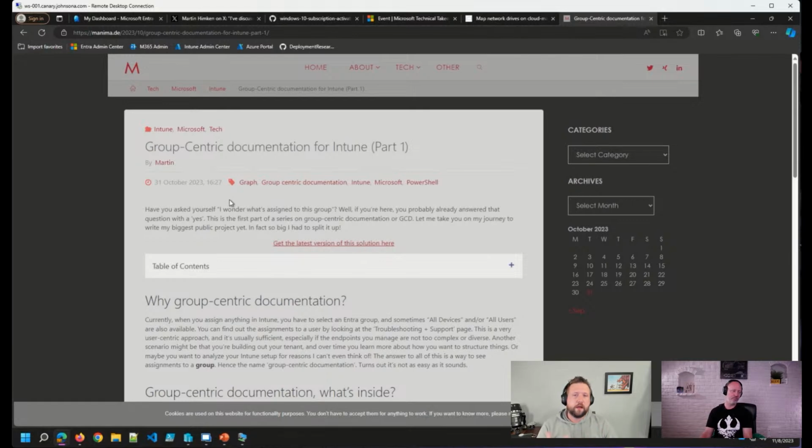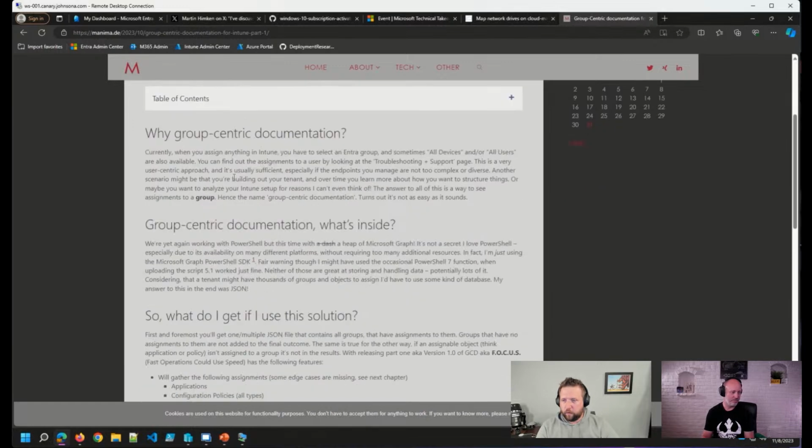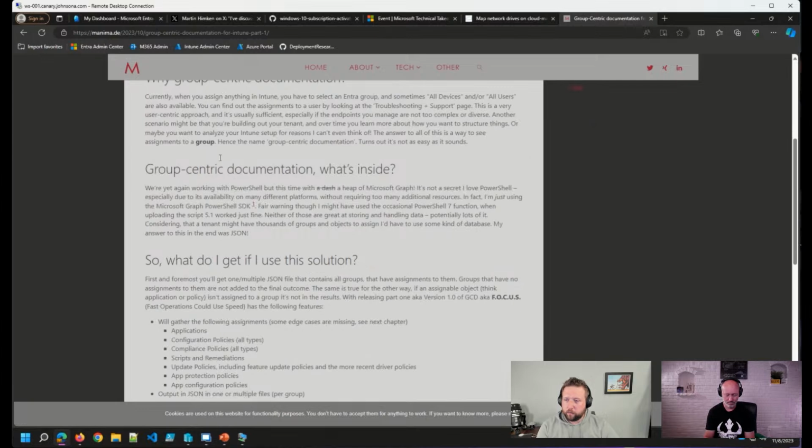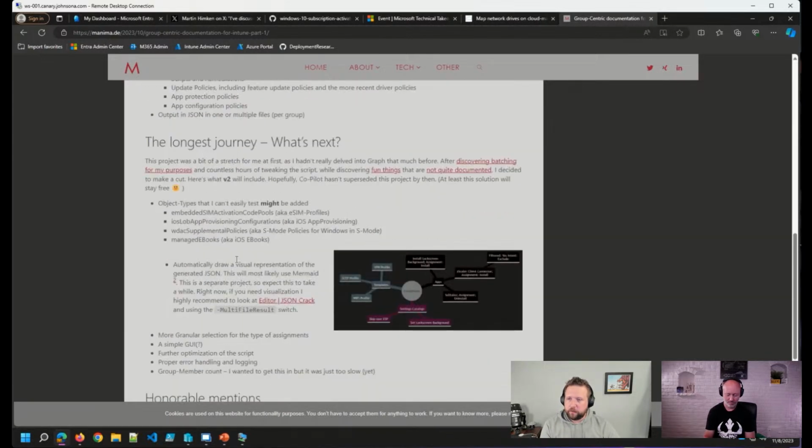So, of course, all of our assignments are based on Azure AD or Entra ID groups in Intune. And so this is going to visualize, if I point to a specific group, these are the applications I have assigned to it. These are the configuration profiles I have assigned to it, and so on. So I'm looking forward to giving this a try as well, and looking forward to seeing what he's got going on in the upcoming improvements. So those are my little tidbits for the week. All right then.